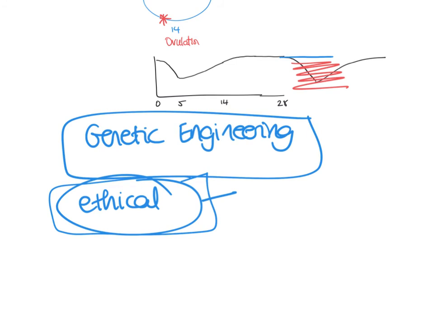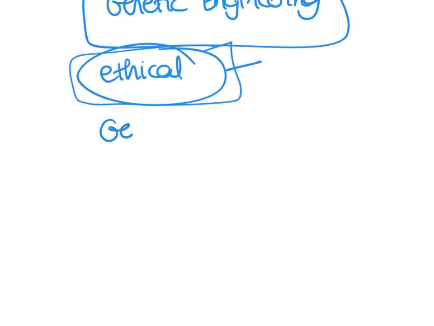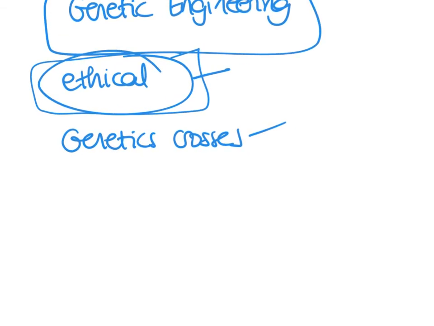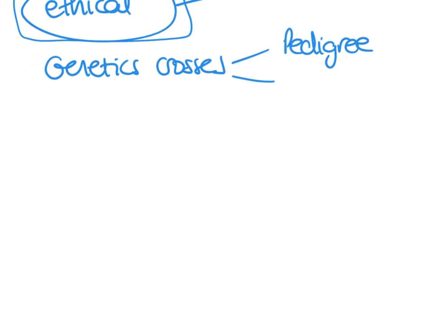And then finally, genetics crosses, and so, the kind of things we've done. Make sure you know how to read a pedigree. And by looking at a pedigree, you can work out the genotypes. And I would say have a good look at the pedigree before you just start answering the questions. If you get a pedigree, I would write the genotypes that you know, because that helps you then sort of work things out.